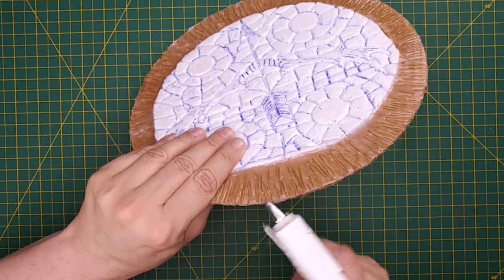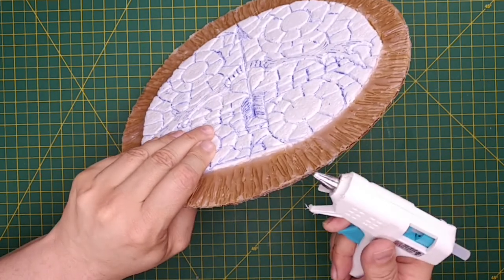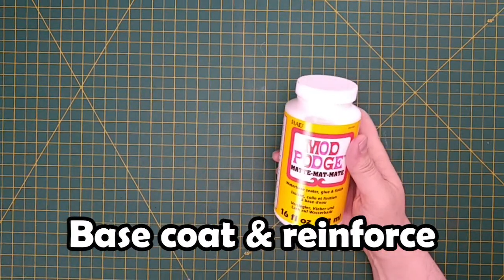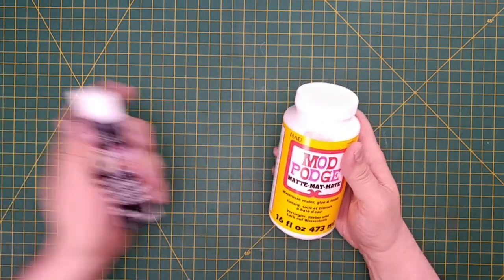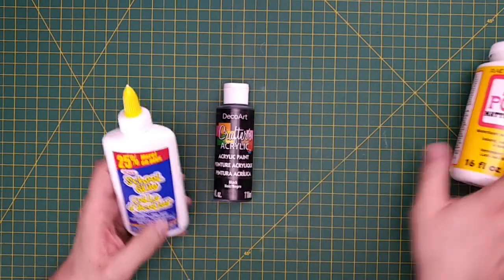In addition to the top, we want to cover the edges of our cardboard in order to camouflage the corrugation. Next, we want to reinforce our foam board. I suggest using matte Mod Podge and black acrylic paint. If you don't have any Mod Podge, regular PVA glue will also work.